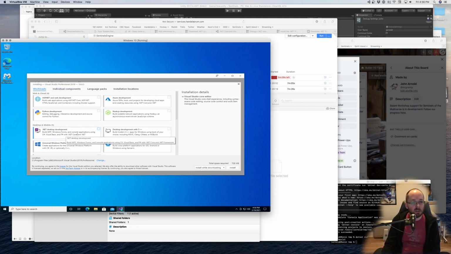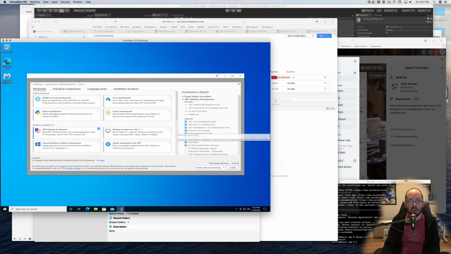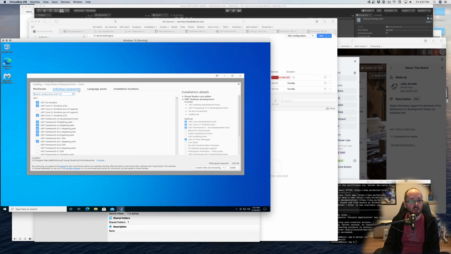Oh my gosh, I guess I'm clicking this. I don't need Blend. I don't need Entity Framework or profiling. Debugger, sure. Live Share, Model Builder, nope. Yeah, I need those things. I don't need Visual Basic, but I guess they're coming. Maybe I can turn that off. Don't actually need .NET 5, but 3.5, yes.